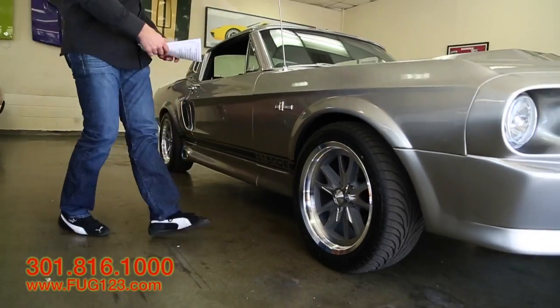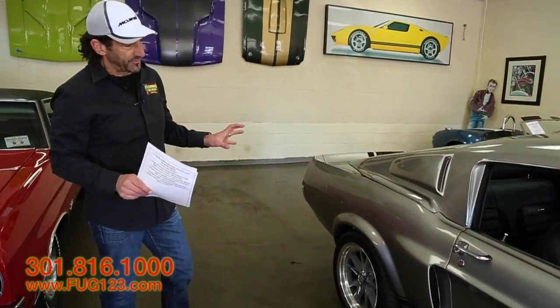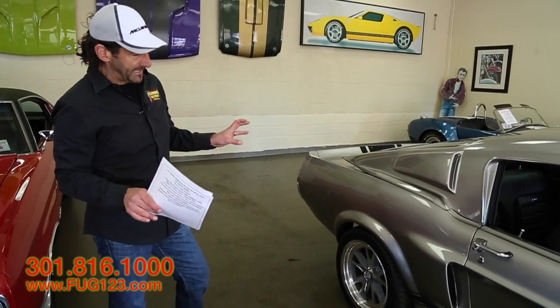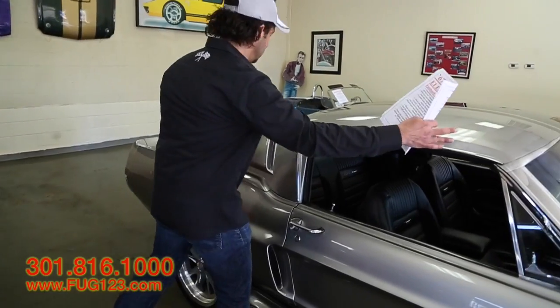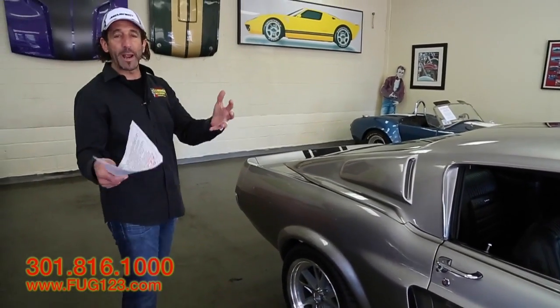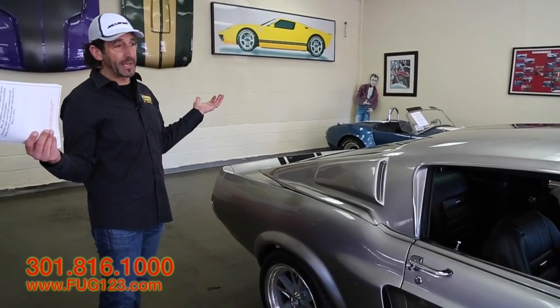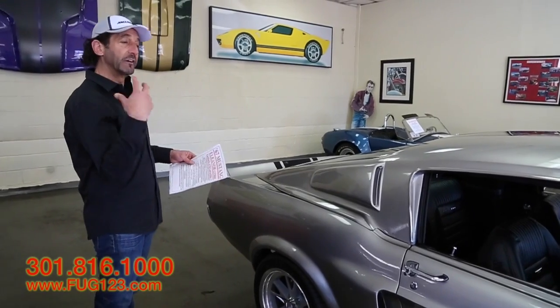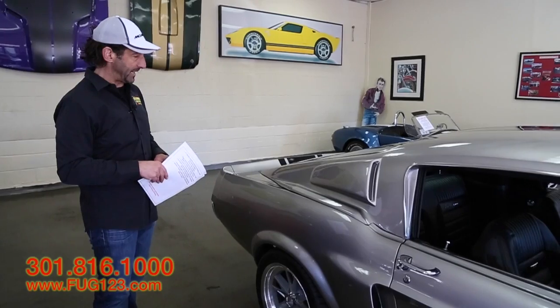All right, so let's keep moving around the car for a minute, okay? So you're looking at this car going, I see it's a Fastback. And I get that, but what do you mean it's a convertible as well? Well, the cool thing is that this right here, okay, is a custom-made hardtop for the car. It comes off, it goes on a rack, okay? And now the car is a convertible. You can take it out, put the top down, it's got a full convertible top. This is actually a convertible Mustang built from the factory as a convertible. This hardtop is custom-made for it, all right?